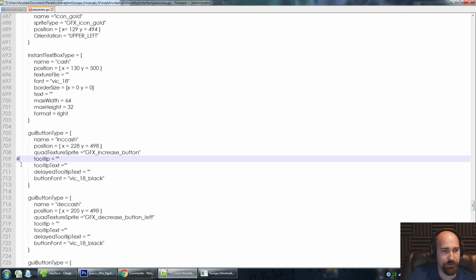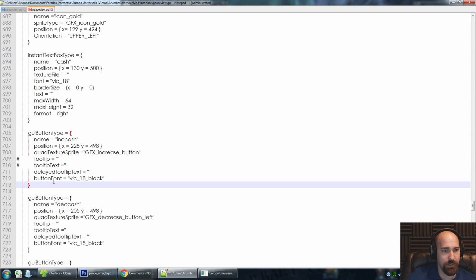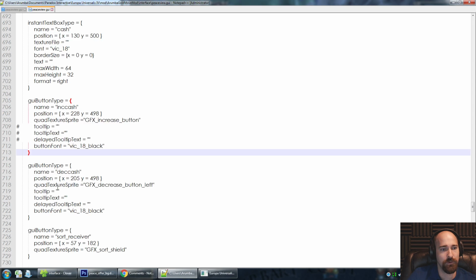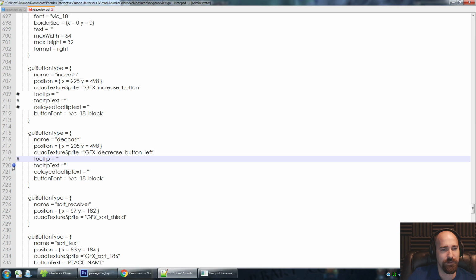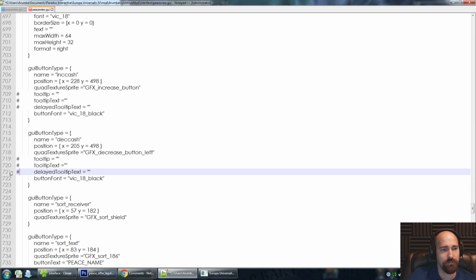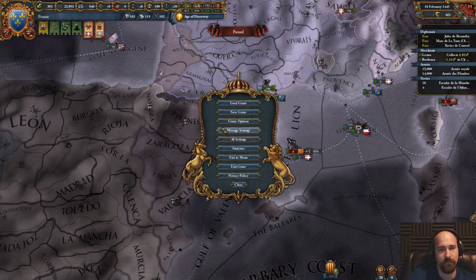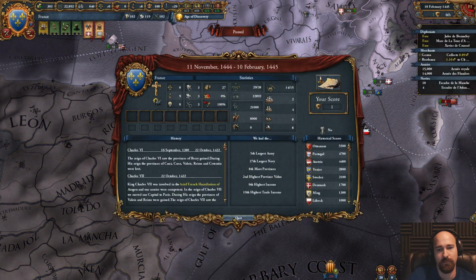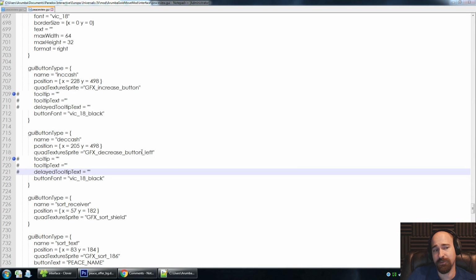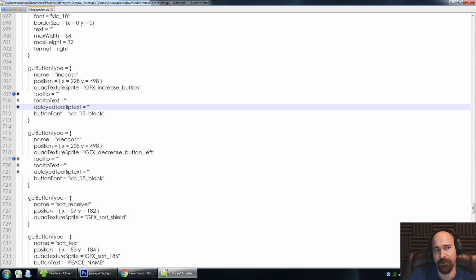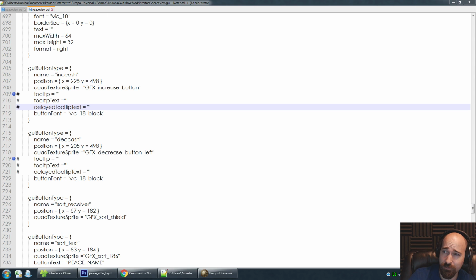If we comment out this line, and the tooltip, and tooltip text, and delayed tooltip, and we do the same thing on the deck cache, it is just a pound sign, but depending on the type of file you're in. Great example, let me see if I can find a Factorio mod file. It might be because it's a .gui, which doesn't have the language stuff programmed into it.